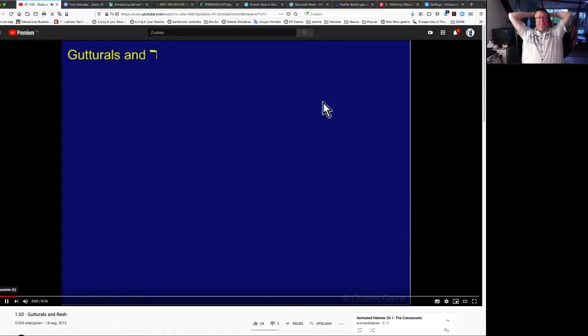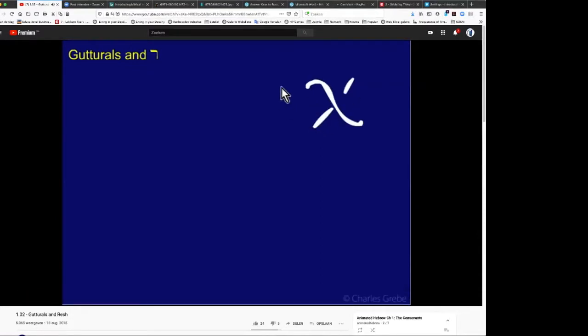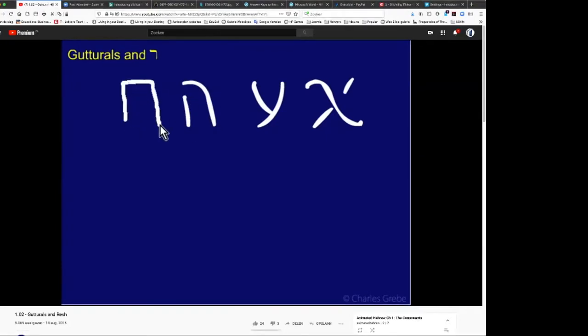Gutturals and resh. Four of the Hebrew letters, consonants, are gutturals. These are aleph, and ayin, and hey, and chet. They're called gutturals because they're pronounced near the back of the throat, or at the back of the throat.